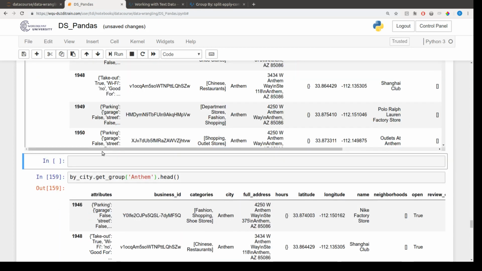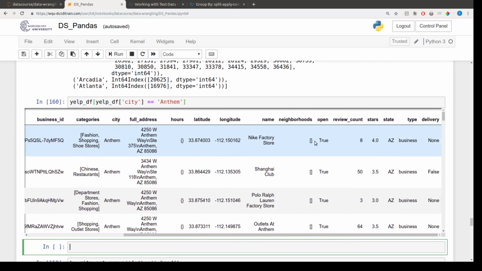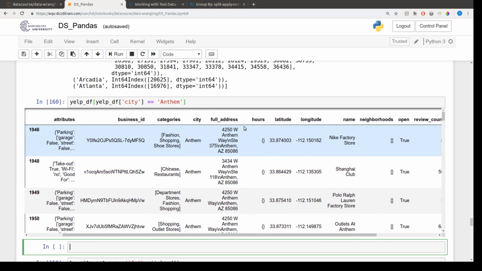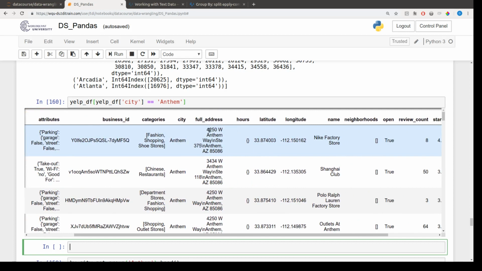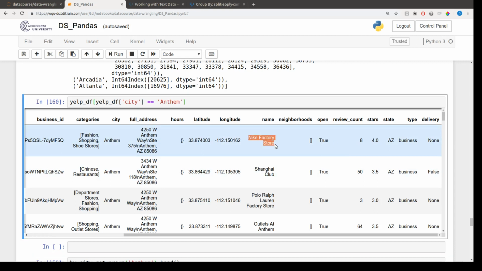So for example, say we wanted to get the business with the alphabetically first name in each city.